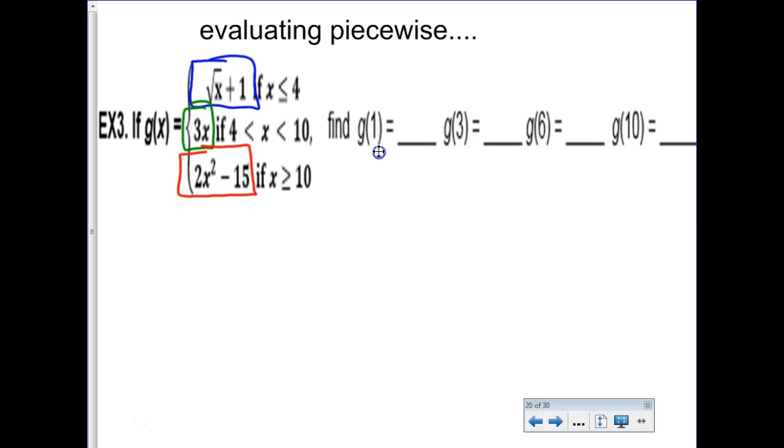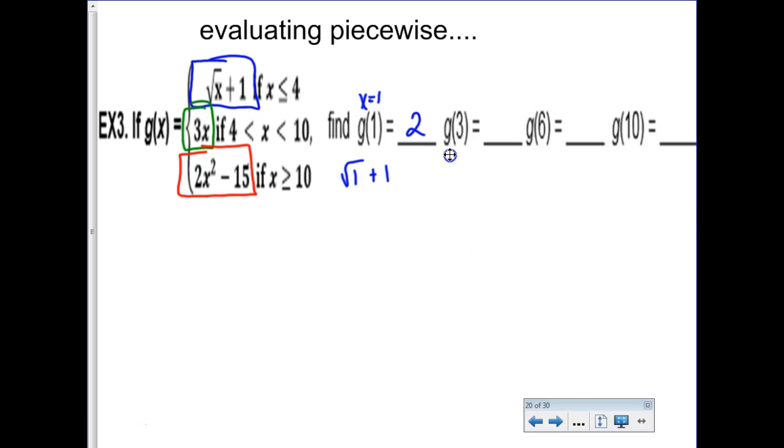So when they say g of 1, that's their fancy way of saying plug in x equals 1. Are you going to be using the top, middle, or bottom function if x equals 1? It's the top function because it says use me if your x's are less than 4. 1 is clearly less than 4. So, top function, plug in x equals 1. So you have the square root of 1 plus 1, better known as 2.